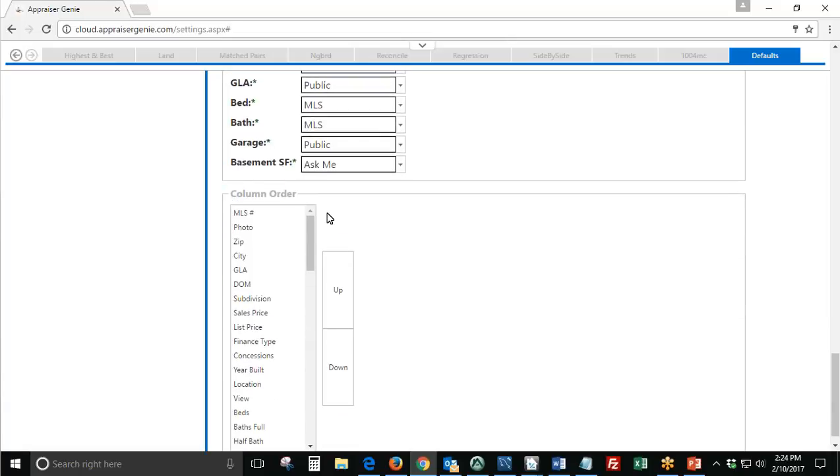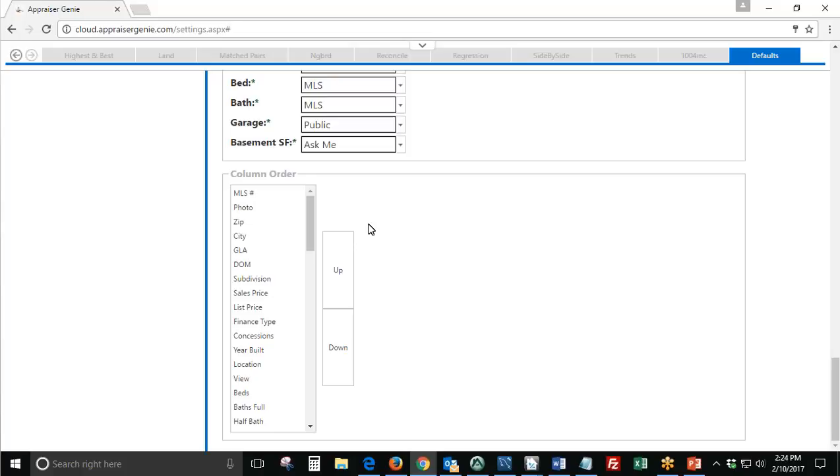Okay, so this last section here is column order. This bottom part relates to how you see the comps displayed when you're choosing them for the report. There's a lot of information we show you for each comp, so we'll show you each comp's subdivision, sales price, list price, etc. You can reorder this if there's a certain way you want to see the information. So for me, when I'm looking through the comparable properties, choosing what I want, I just immediately want to see the comp's GLA upfront, days on market, subdivision, list price, sales price. Whatever the ordering is that you want to see the information in is what you do here. You just move it up or down, and it just puts it in the order you want to see it. I will come back to this later so you can actually see what I mean.